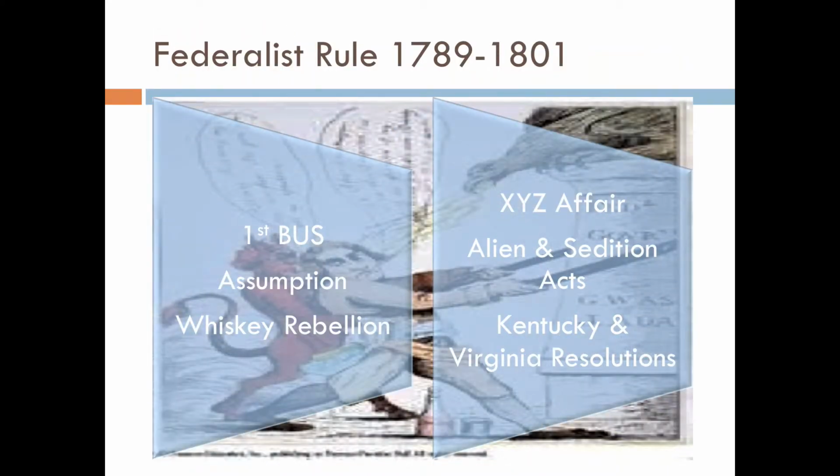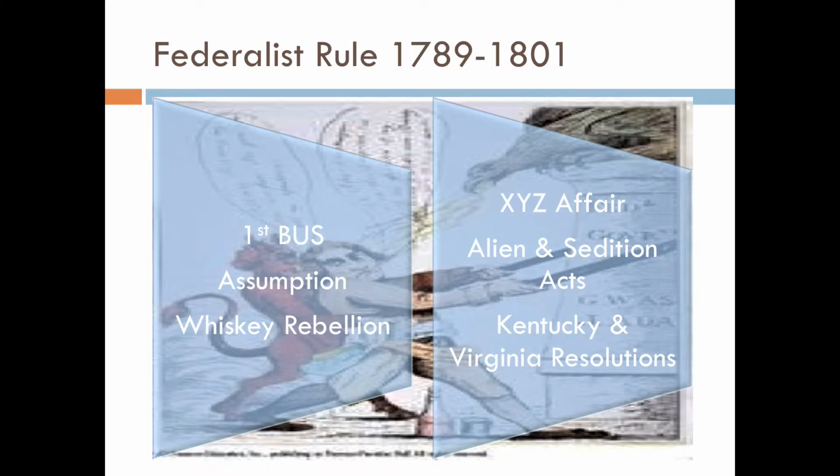The Federalists take power with Washington, although Washington himself, remember, never actually joins a party. He does lean on the side of the Federalists. We get the first bank in the United States, Assumption. There's a Whiskey Rebellion because they're laying taxes on whiskey, and Scotch-Irish whiskey farmers in Pennsylvania are like, not my whiskey, and they pick up their guns, and Washington forms a militia, and nobody actually gets shot.